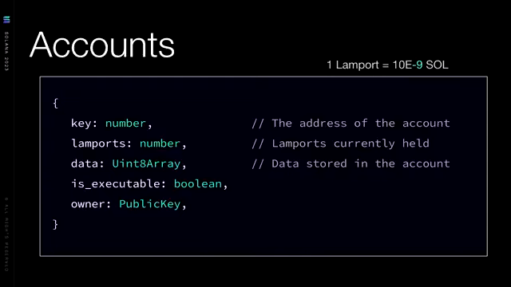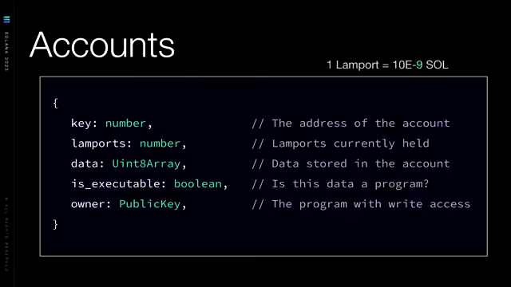And then you have the actual data that's stored within the account. And again, this is just the raw bytes stored in the form of an unsigned integer or a U8 array. Those are just the raw bytes that are actually stored on the blockchain itself. And then there's this is_executable Boolean flag that every account has. Basically, this just signifies if the specific account that you're interacting with is a program or not. If executable is true, it's a program. If it's false, it's just a data account.